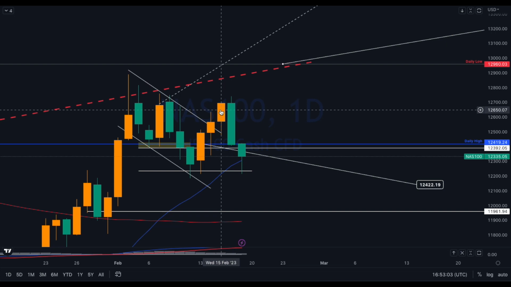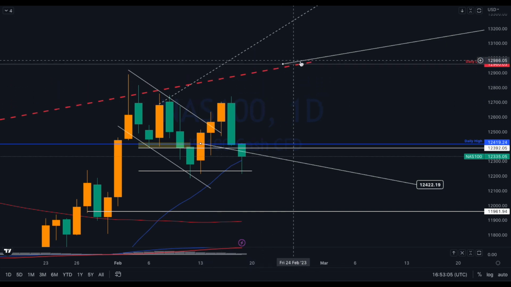So I was like, look, I think price is going to head to this zone over here, which is 12,960.03. Now that is a zone. And if you watch the backtesting videos, you will see how I approach zones, especially the most recent videos. So the ones I've done on the NAS most recently, and the ones I've done on the S&P, and I'm going to be doing some more at some point, and they're going to be around currency, mainly US pairs, because obviously I'm active in the US markets.